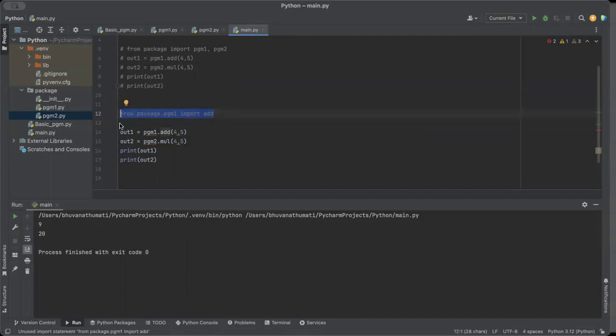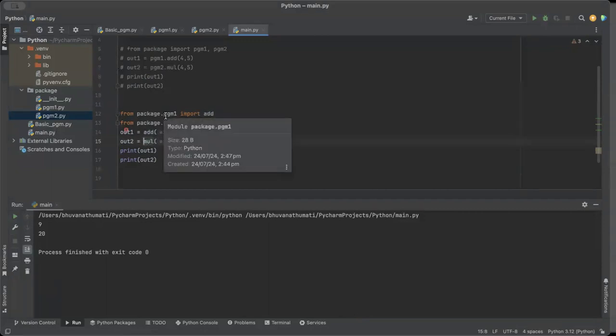This is how we will import specific functions, classes, or variables. So I have given add and multiplication from a package needs to be imported. And no need to again write the module names here because we have already imported here. So no need to specifically mention again in the program separately.